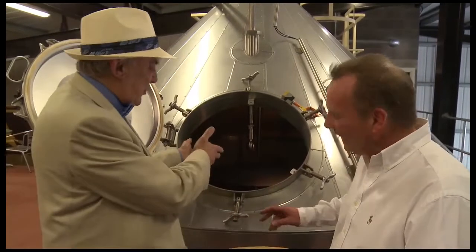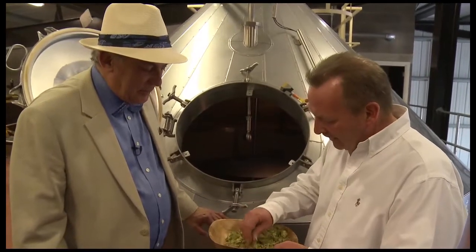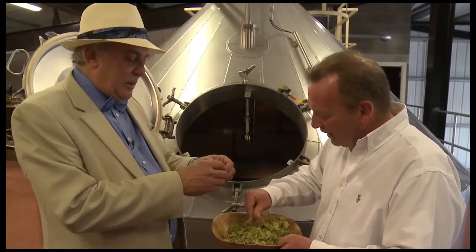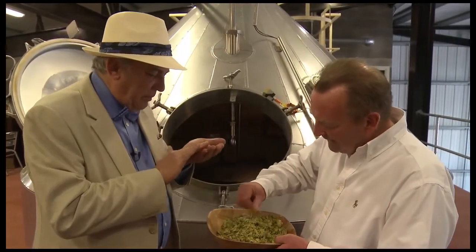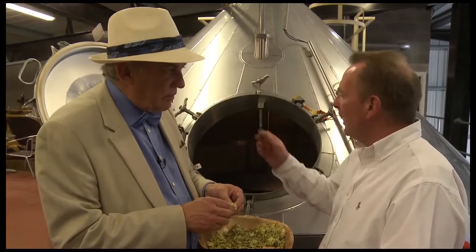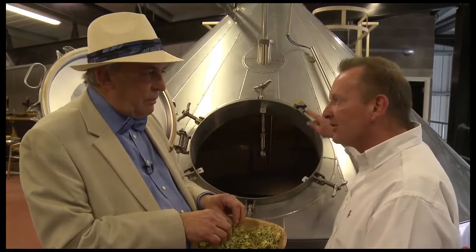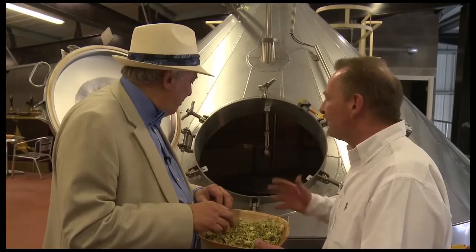Tell me about the hops, because this is where the hops come in. We use fantastic English hops — these are Fuggle hops, this year from Kent rather than Hereford. This is what gives the beer its fantastic nose and also the bitterness. This traditional copper doesn't have a steam coil in it. What we use to boil the wort is an external wort boiler on the outside. The hop wort circulates between the copper, which also aerates the wort and gives us fantastic quality beer.